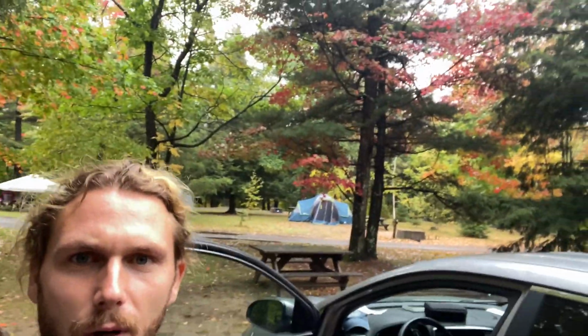Me and Yulia are out here at Wilmington Notch Campground in the Adirondacks. It's October 3rd, 2021, and we came at a good time. The foliage report says it's going to be mid to peak foliage, so we're going to see a lot of basically what's behind me here. Light yellows, some greens still. Towards the end of the week, it's going to be more yellows and reds. We've got some reds here still anyway.